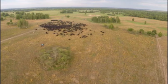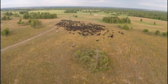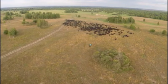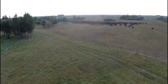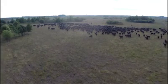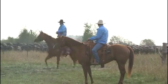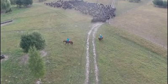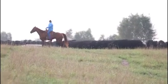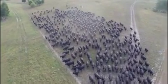When we move the cattle, we want to go the most direct route which is safe for all involved. We are bringing all the cattle together at the end of a winter pen, creating a new herd and then letting the cattle settle. We are using all the livestock handling principles of position, pressure, inverted T, and communicating with each other by radios. Once the cattle are settled, we get into our positions to move the cattle through the gate. Aaron and Chris are in the lead to steady the cattle and keep them all together. Boyd and Matt are keeping the cattle together from behind and maintaining the flow of the cattle as they move through the gate.